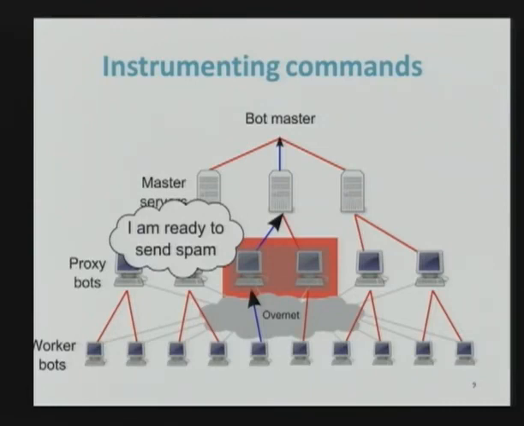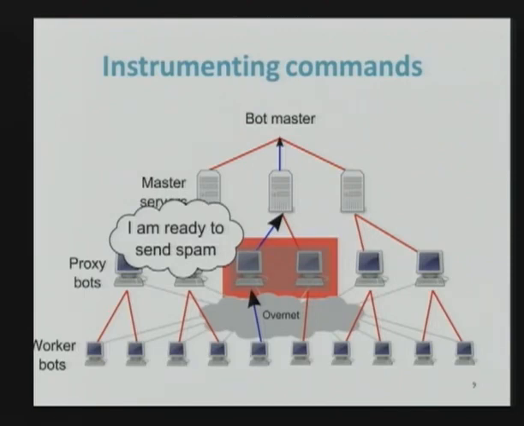So we were able to understand the semantics of this command and control protocol, and we were able to install some of these proxy bots within our containment-based honey farm. So these are virtual machines that we control. They join the botnet just as any other proxy bot would. And after they do this, the worker bots eventually start trying to make connections because they're saying, okay, well, I need you as a proxy to relay this message to the master server.